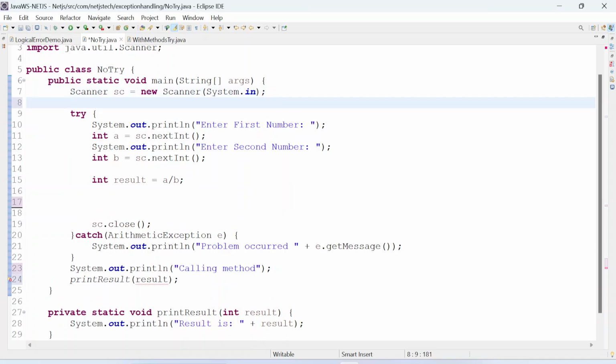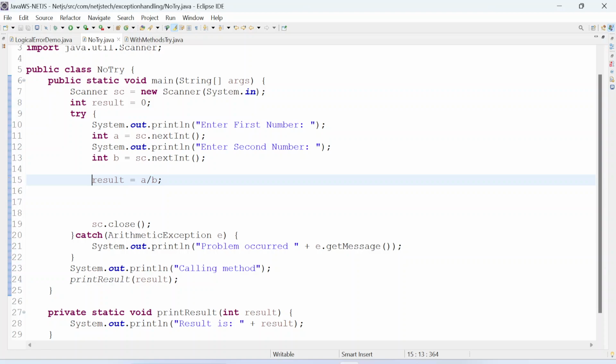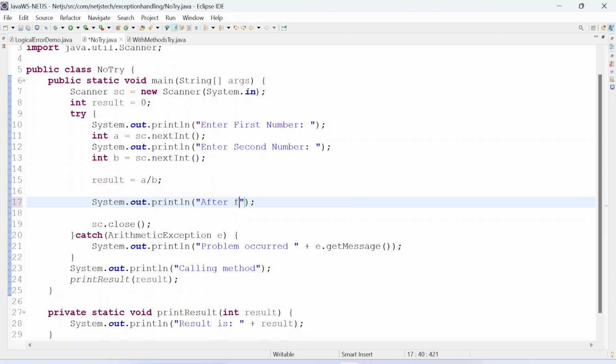So I can bring it here, result equal to 0, and here. So if it is not able to do the division, at least I can print 0 now. And I'll just put one more division message here.